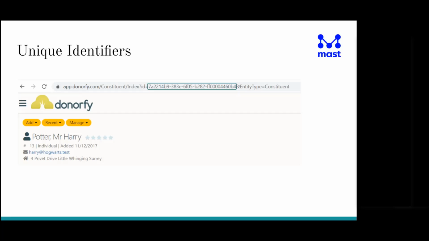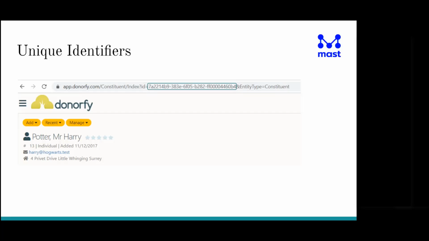You might have noticed these in your URL box at the top of your browser. Not all entities within Donorfy have these particular URLs, but here we can see this is a constituent, so the entity type is constituent, and the ID is displayed here.